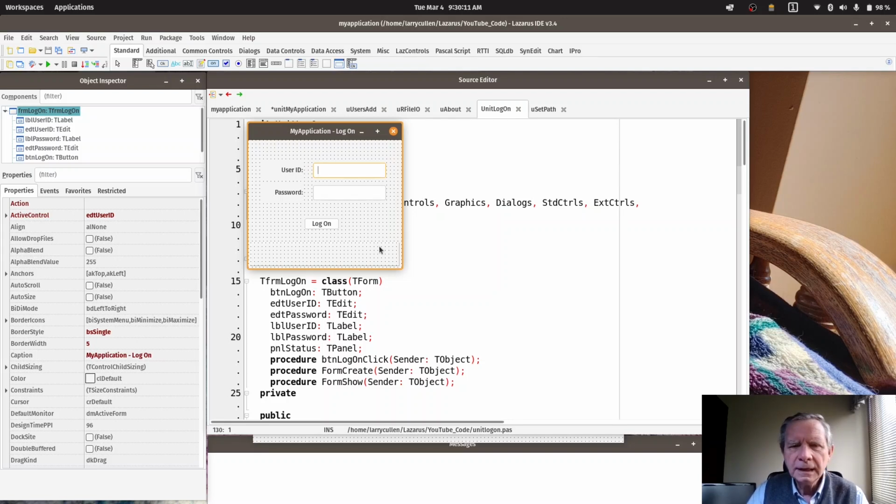Because we're not going to get a flavor for a lot of the varieties of objects that you can put on a form and how to use them. So I think what I'm going to do is abandon this. It's useful in that if you're going to write an application that needs some kind of logon security, this could provide you a framework for that. But I'm going to have to try to create some functionality that would make sense, and I don't think that's where I want to go with this.